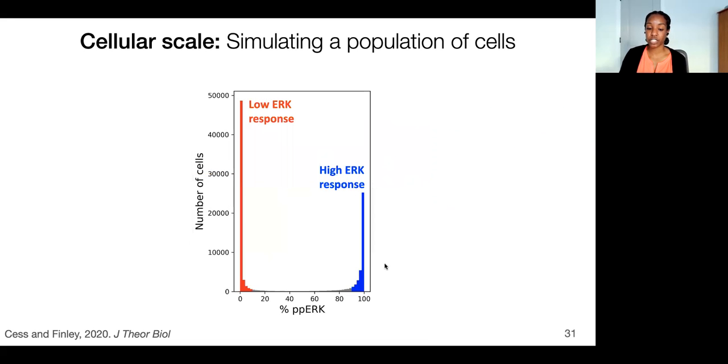And just a little bit of justification for these two classifications of the ERK response is because more than 90% of the response is either very high or very low. And so there's very little in between. And so it's appropriate to have this binary classification of the ERK response. I'll just note that that also happens in endogenous T cell receptor signaling, that there's either a strong ERK response or very little phosphorylation of ERK.